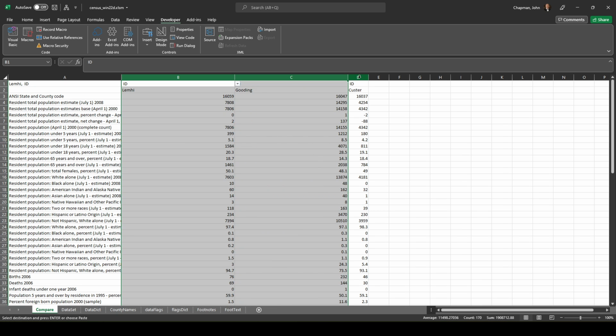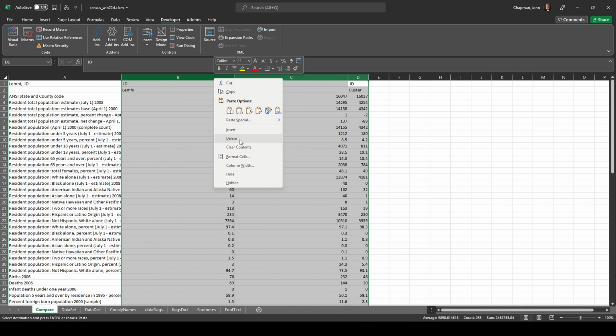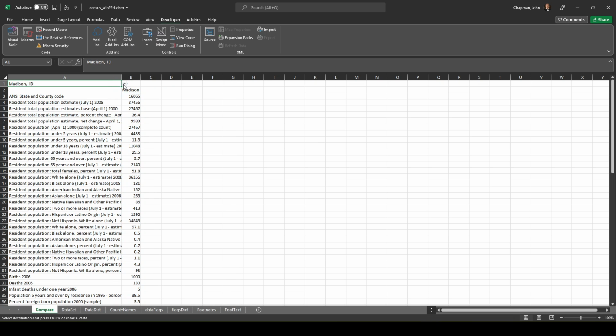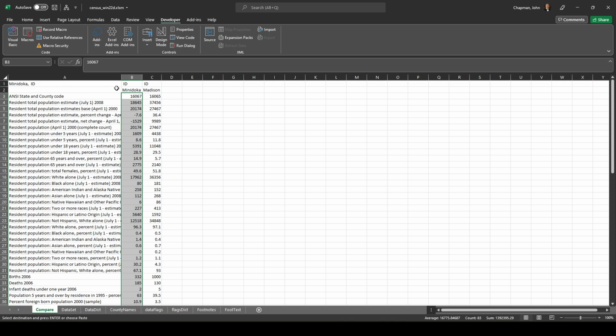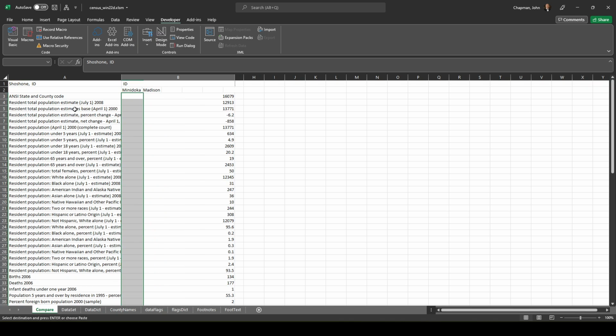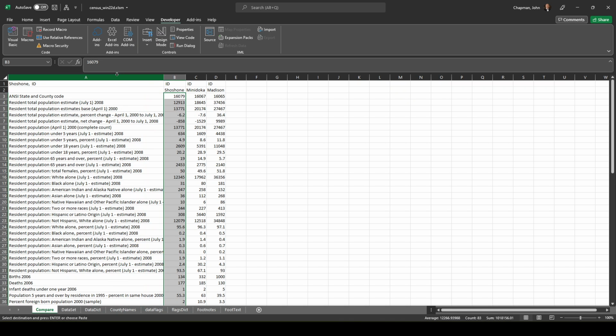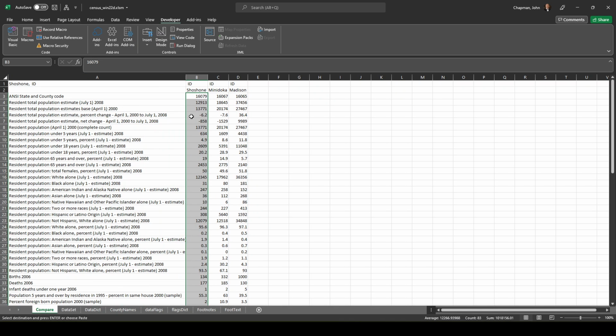So let me go ahead and erase these ones and come back to this again. And let me run another counties. There's Madison. Sure enough, it shrunk it. Minidoka. There it is. Now we can compare Minidoka and Madison. Shoshone, Idaho. We can compare these numbers here. This is a much easier way to look at this data from the census and actually compare between different counties.